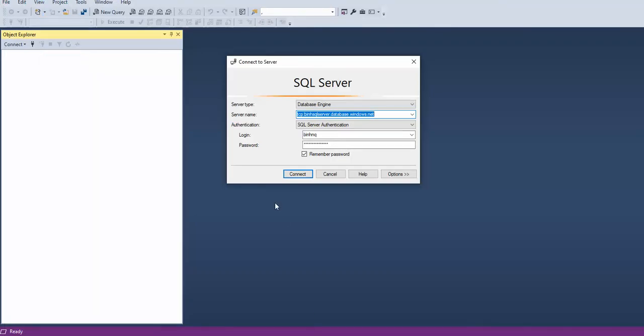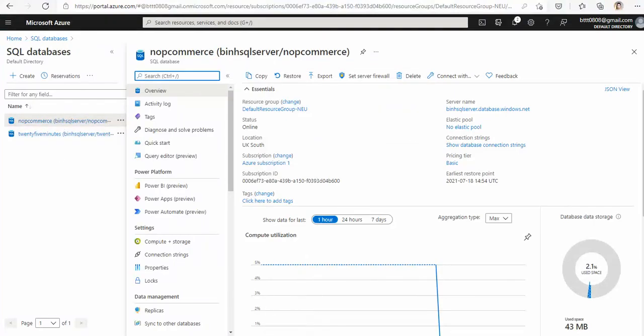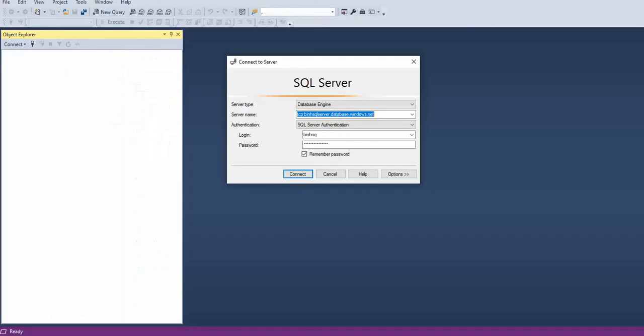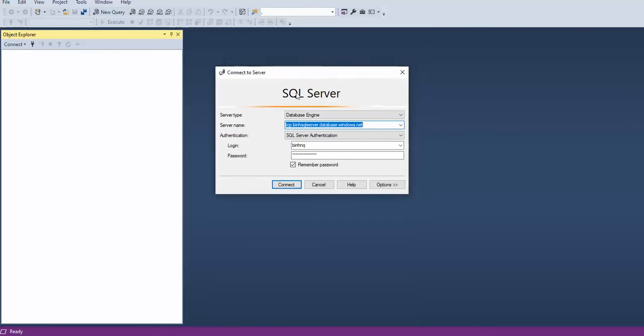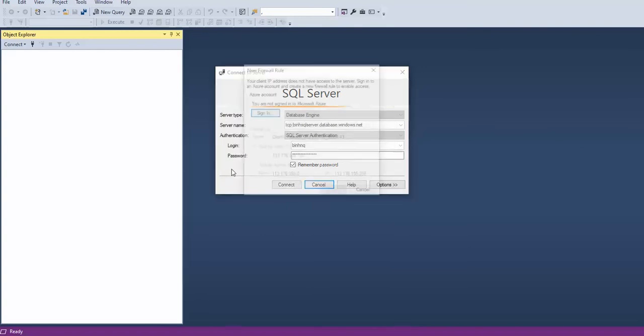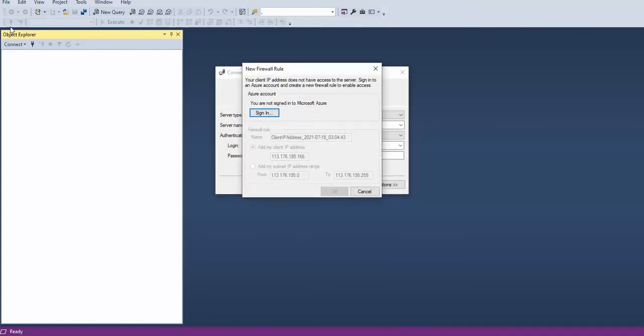Okay, so with SQL, you can even connect to your Azure SQL using SQL Server Management Studio, by connecting to the server name with secure authentication, and using the login username and password you can connect to your SQL database straight from SQL Management Studio.